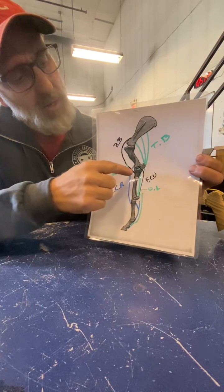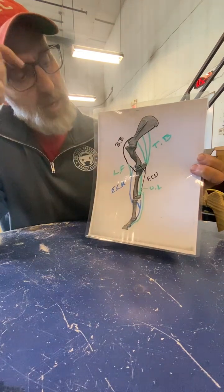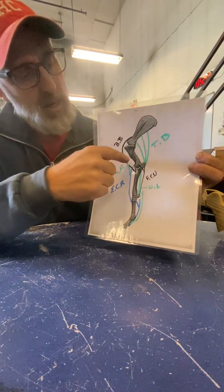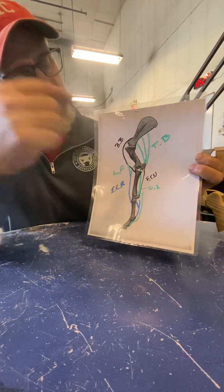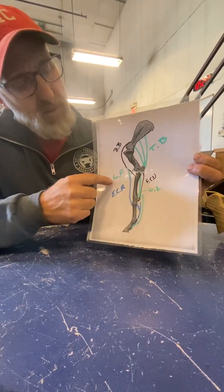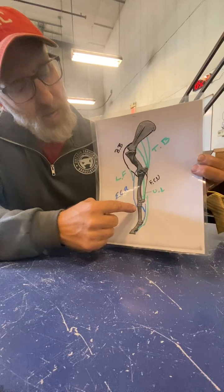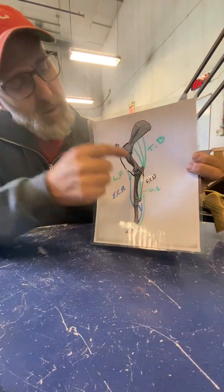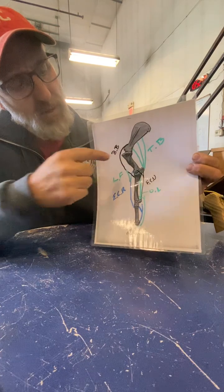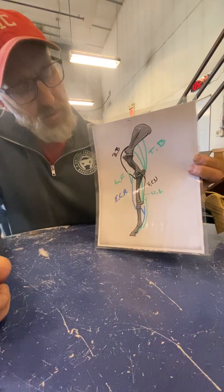So as that's being pulled downward, you can see how this biceps brachii is going to pull these three joints into extension. And what's unique about the biceps brachii is it has a tendon that courses all the way through it, and then a small muscle belly that's right here, kind of at the end of the humerus. That runs down then and is attached to the extensor carpi radialis by the lacertus fibrosus. So that then, the extensor carpi radialis attaches just distal of the carpus and then attaches up here at the distal end of the humerus. So it has some added pull given by the biceps brachii. So as that's pulling straight up, it's also aiding and pulling the knee back into extension.